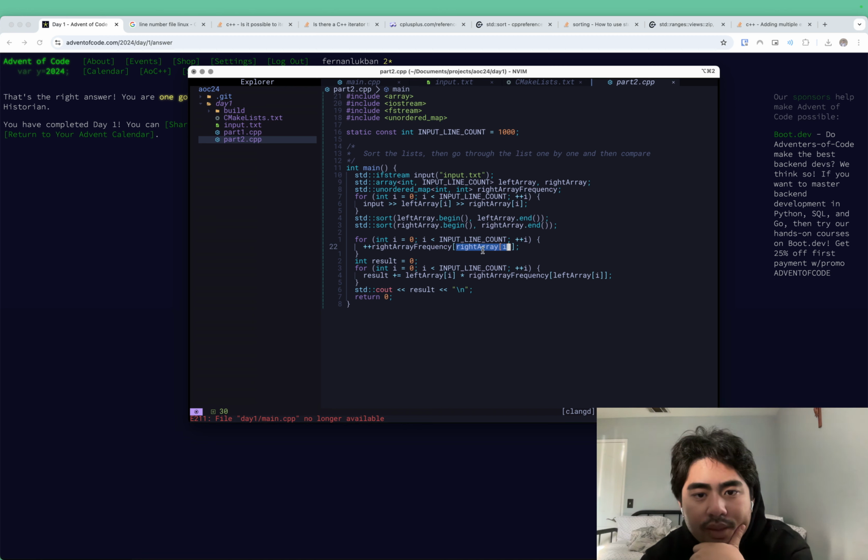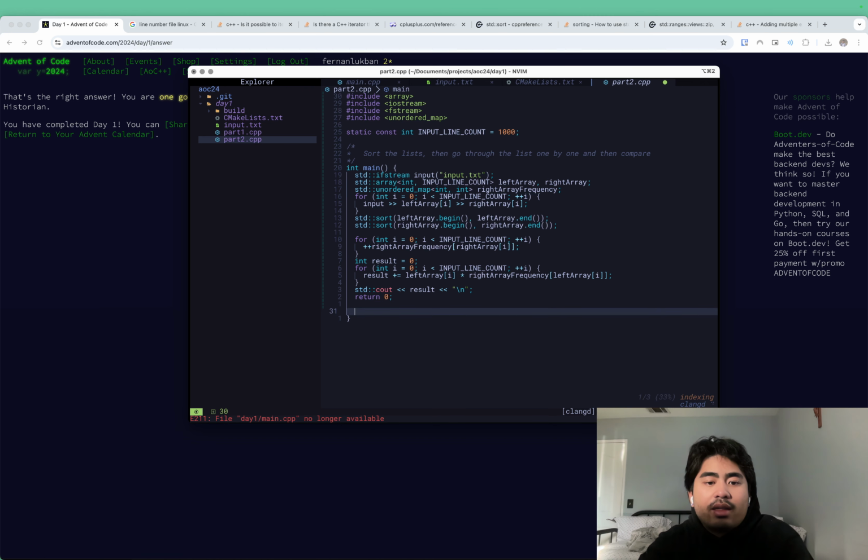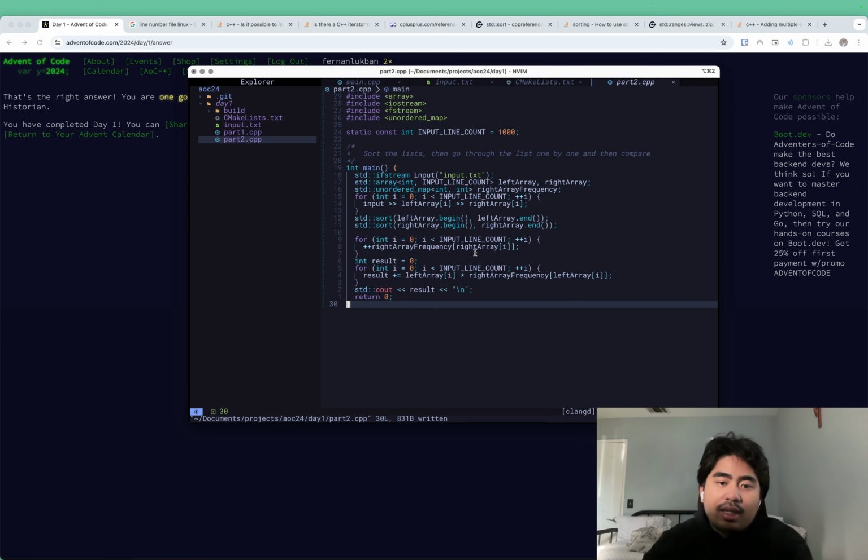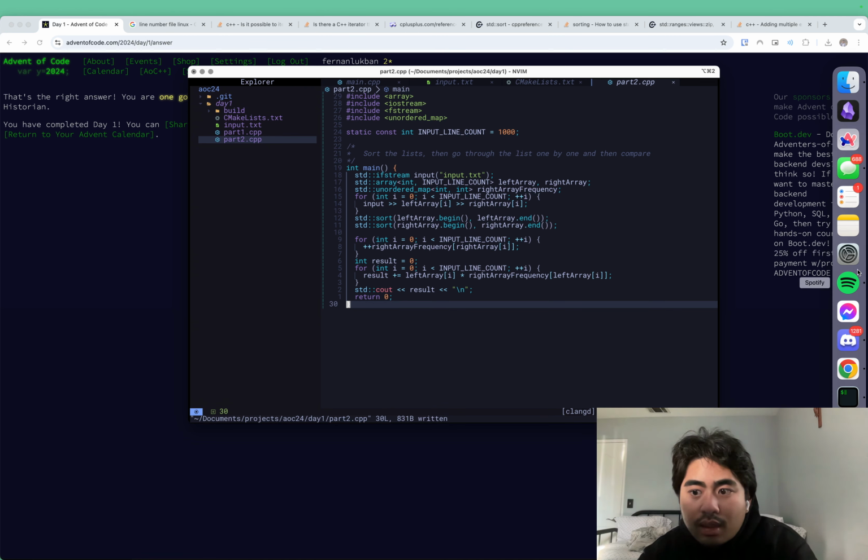Whereas in other languages like Python, if you called right array frequency of some number just to check if it exists, it doesn't add that value in Python, but in C++ it will.